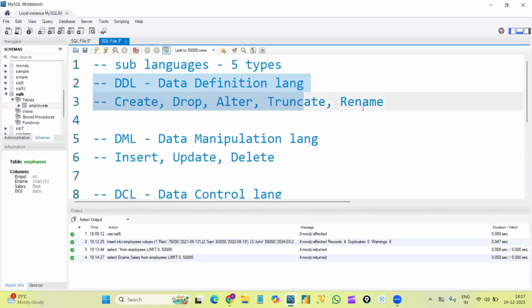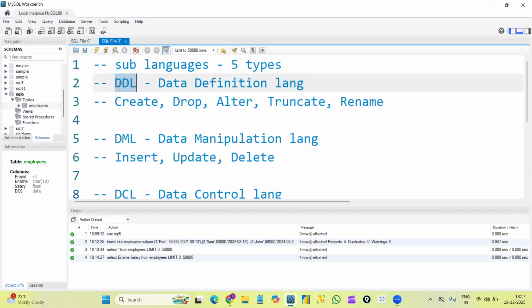DDL, data definition language: basically all these 5 commands talk about the structure of the table. Creating a table definitely creates the structure of the table. I'll first explain each and every command, then at the end we will discuss. But generally, all the commands under DDL deal with the structure of the table.